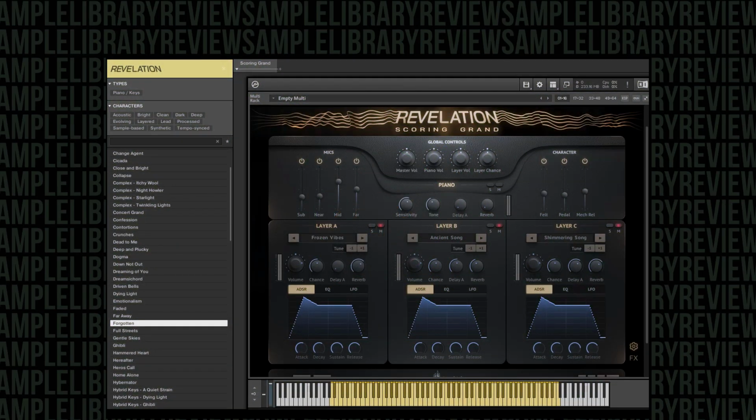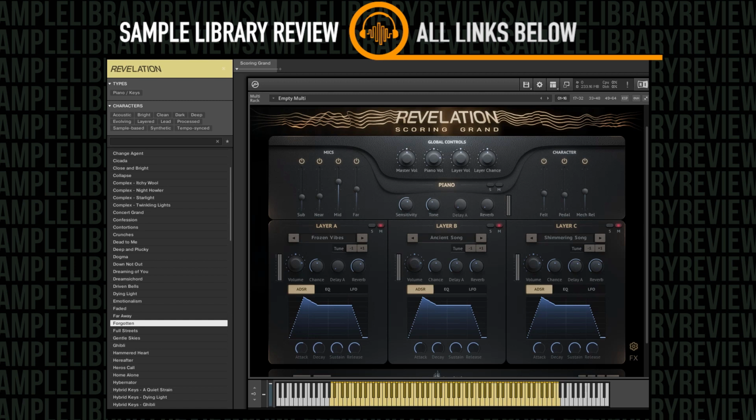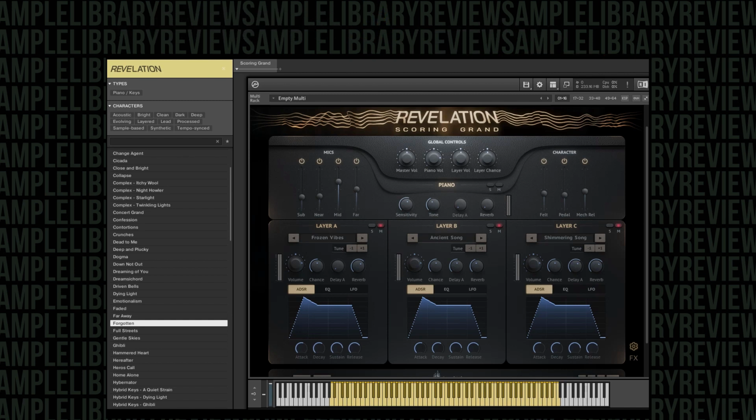Well, my final thoughts about the Revelation Scoring Piano are, if you don't have a sound design piano, this is an absolute bargain. It sounds great. It's very, very usable. Plenty you can do with it in terms of creating different sounds. But if you're making underscore, you're doing tension or drama or crime, this is a really, really valuable tool. I love the fact there are 100 presets to get you going. Sound Yeti do have a tendency to make expansions, so Ambition, there are I think 5 expansions available now, and with hope they will add to Revelation, because I think it is a fantastic piano, great value for money, and it is just instant cinema.